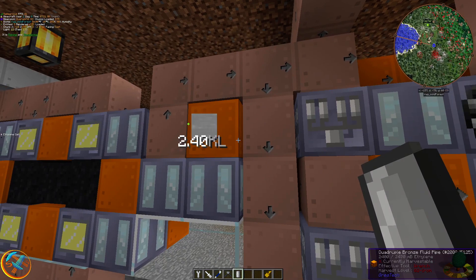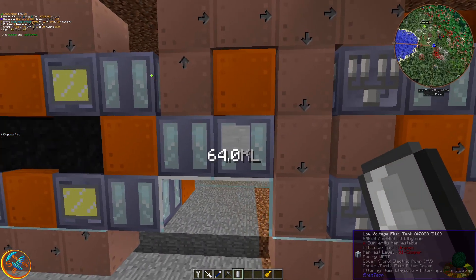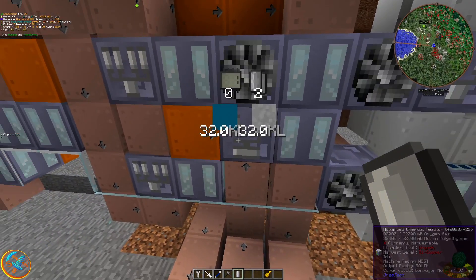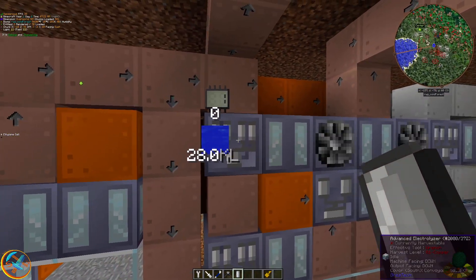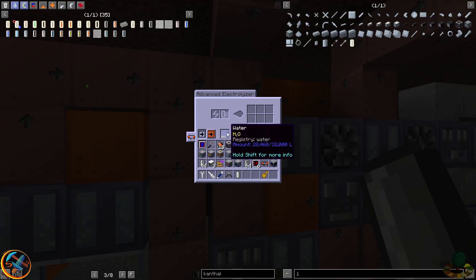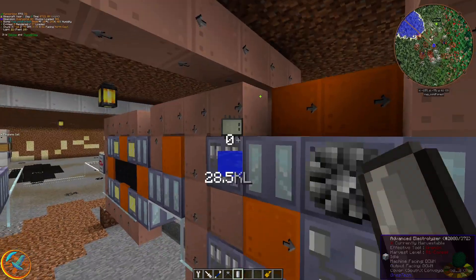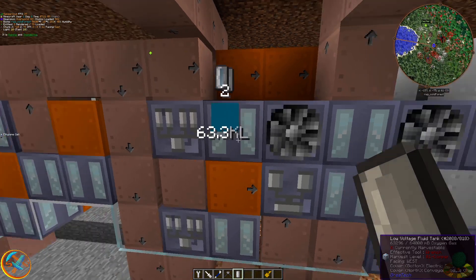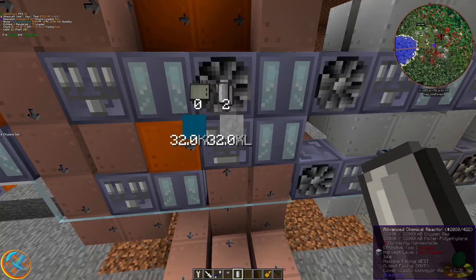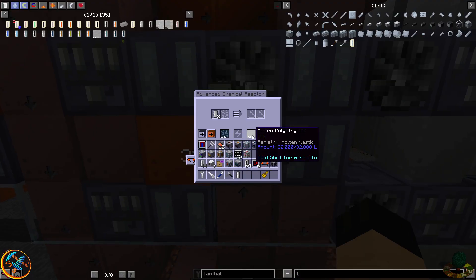Water is going through the other side as a direct fluid output — all just to be running through the electrolyzers and the chemical reactor. All the water is going into the electrolyzers for the sake of producing oxygen and hydrogen. It's producing the two together, which is enough to provide a little bit of oxygen into the chemical reactor. You need oxygen mixed with ethylene in order to make molten polyethylene.